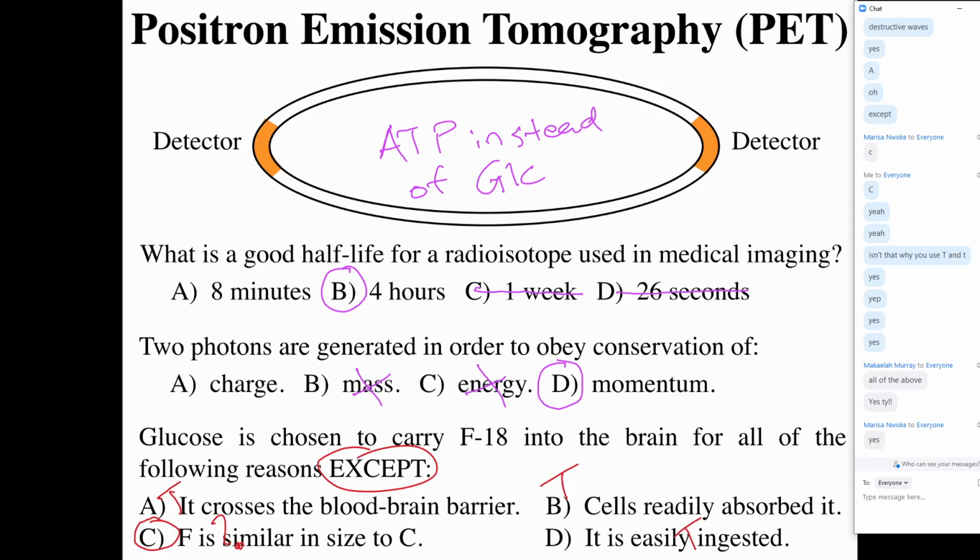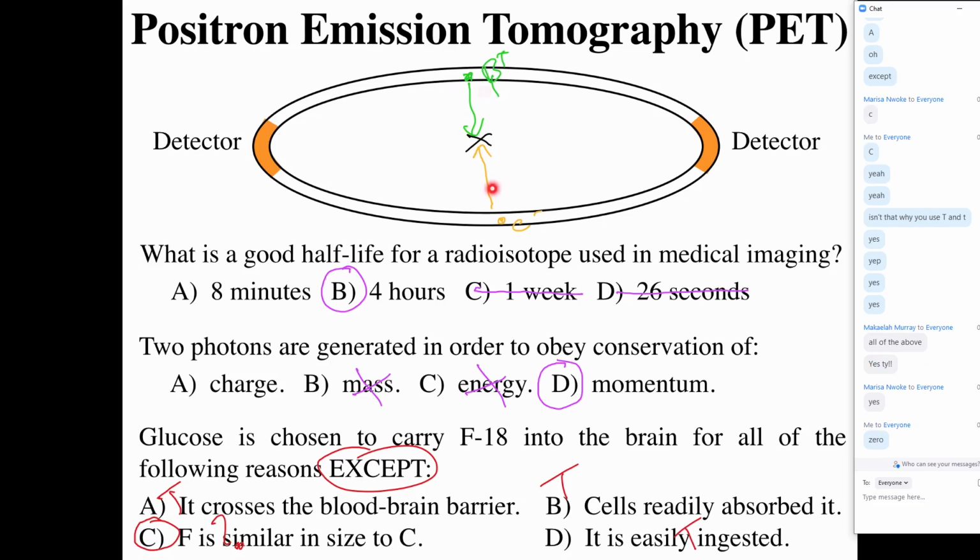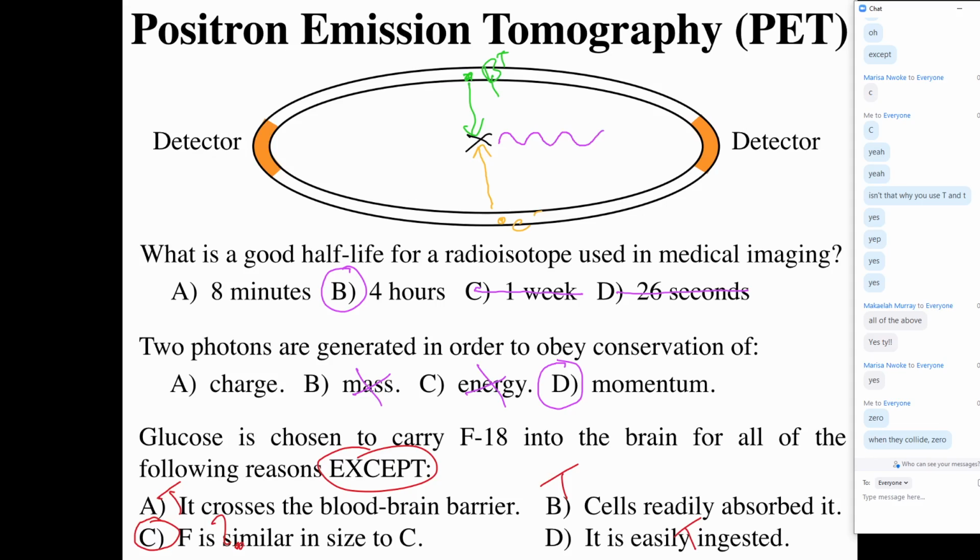Okay. Why is it conservation of momentum? Just got asked, and here's the reason why. Let's say I have my positron here, and let's say I have my electron here. The electron's going this way, this one's going this way. What is their net momentum at this point? They have the same mass because they're antiparticles. If they're going the same speed in opposite directions, zero momentum. It ends up that this sends out a wave. This one sends out an anti-wave. But they send it out in opposite directions.